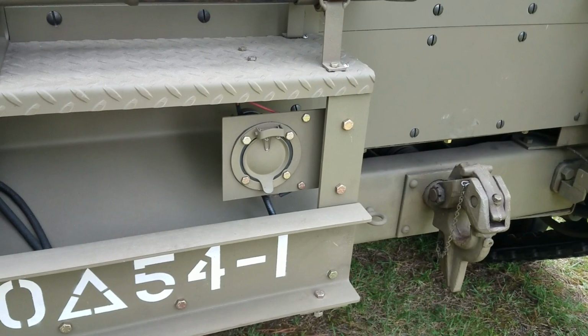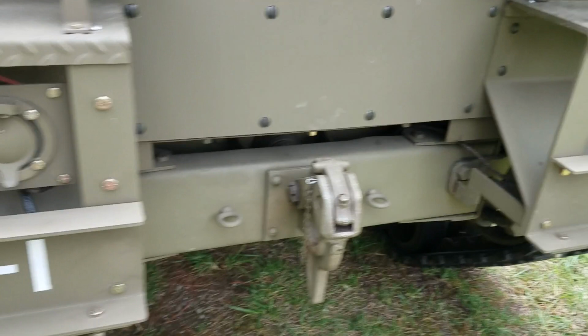This is where you would plug the trailer in. We said earlier how the knob on the dash, you could adjust the power going to the electric brakes on the trailer. Well, that's where the trailer plugs in. You got your panel here where you would hook the trailer to.